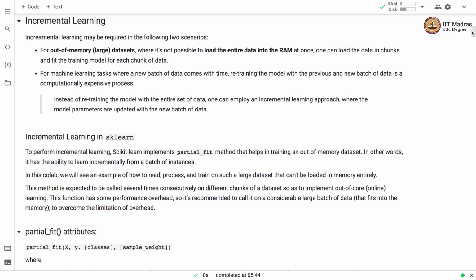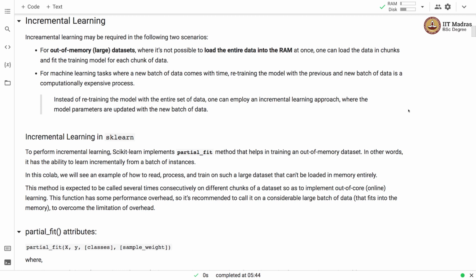And there is another use case for machine learning task where a new batch of data comes with time. So retraining the model with previous and new batch of data is computationally expensive process. So instead of retraining the model with the entire data set, one can employ an incremental learning approach where the model parameters are updated with the new batch of data.